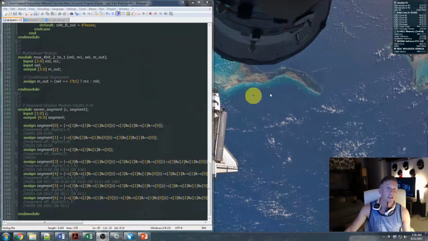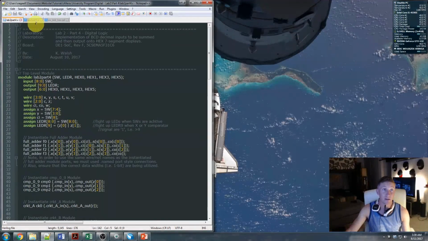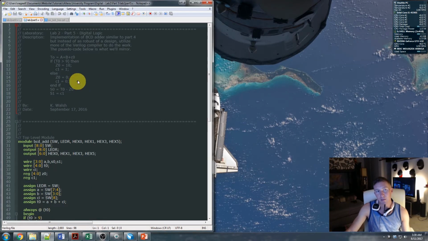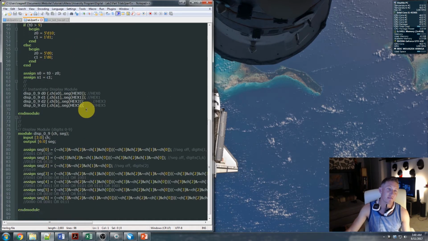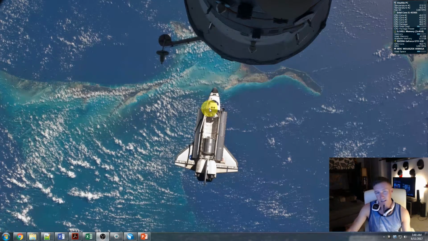What they are trying to do is, in part 5, we're going to do almost the exact same thing, but in a much more efficient manner. Just a prelude to that. Let me jump to the main screen. So here's all the code they're going to be using for this lab. A decent amount, for a relatively simple task of adding two numbers together. But as you can see, if you spend a little more time and have a better pseudocode or algorithm in your mind, it's much simpler. So a lot less code to do the same thing. That's the second point they're trying to make. Regardless, it's a pretty interesting lab.